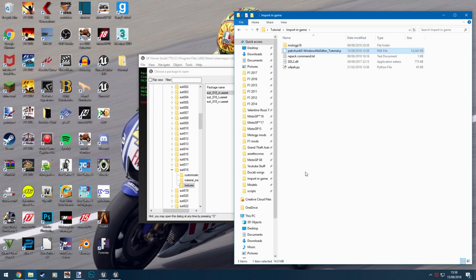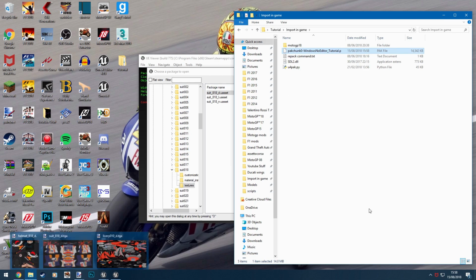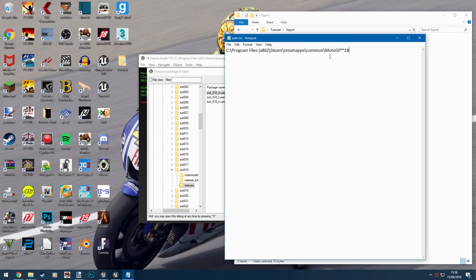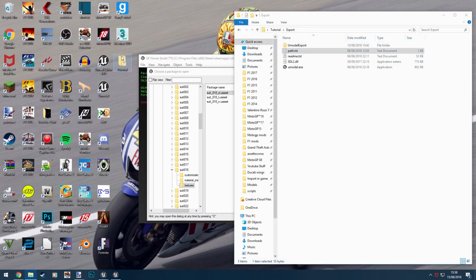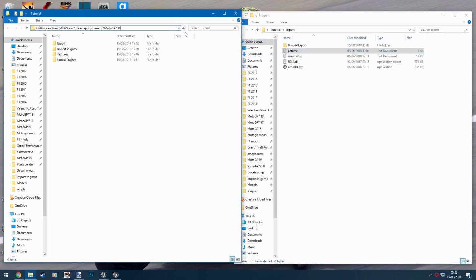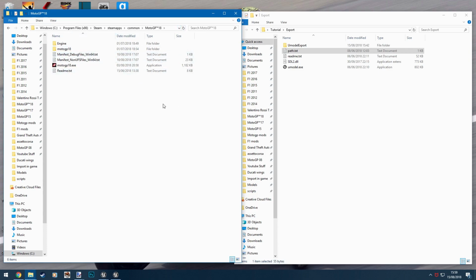And now the last thing you need to do is go to where your Motogp 18 is installed. Now if you're not sure, you go to Steam, go to your library, right click, and then browse local files, I think that's what you have to do. Something like that. But obviously it should be this from earlier. It's the same thing. Sorry, wrong file. It'll be this from earlier again. So again, open up a new Explorer window and just paste the path in here from this path.txt from earlier. Then press this little arrow, like I said to do earlier. You'll see the Motogp 18 folder here.